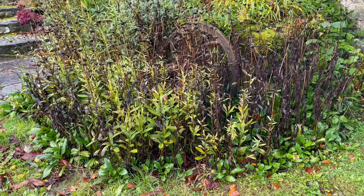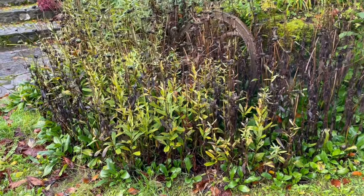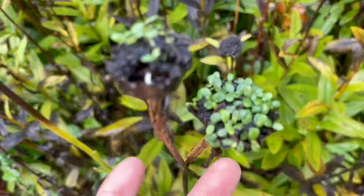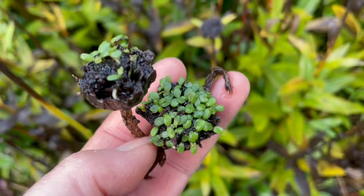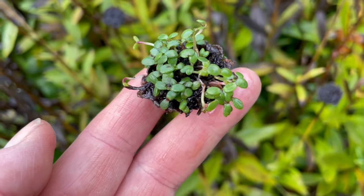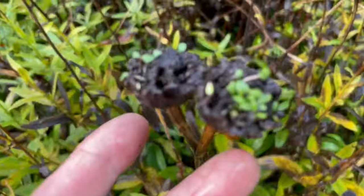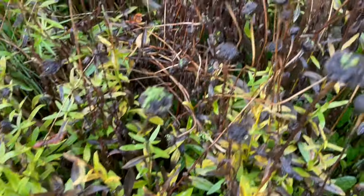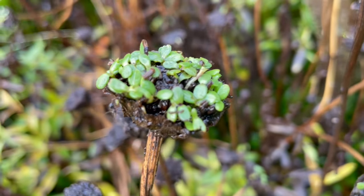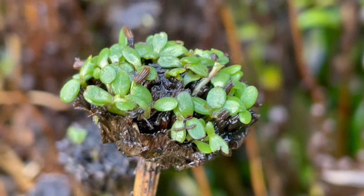These daisies are well and truly over, and I haven't trimmed them back, which I usually do, but it has been so damp that the seeds are germinating in the seed heads. So I could go and plant these in the soil somewhere and these would grow. Look at that. That is how wet we've been, that seed heads can, oh, look at the spider. It's making a little world there.